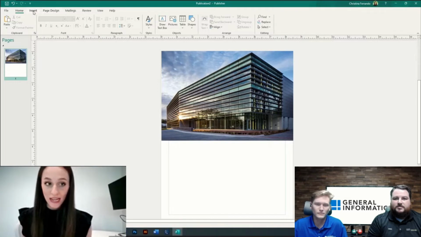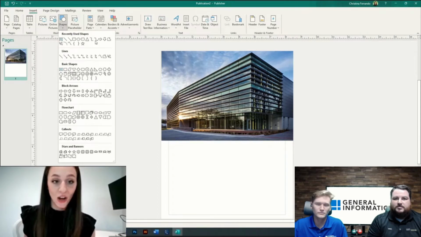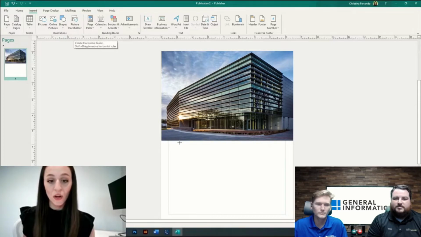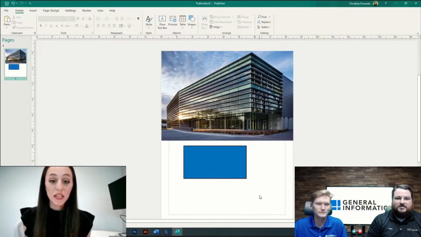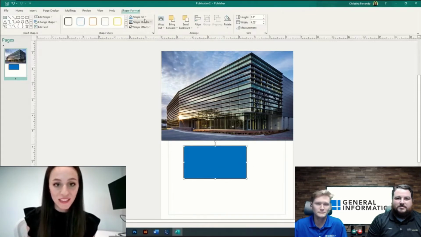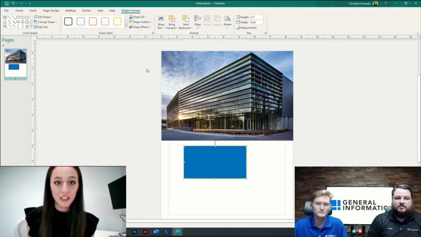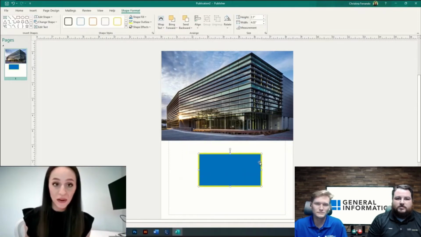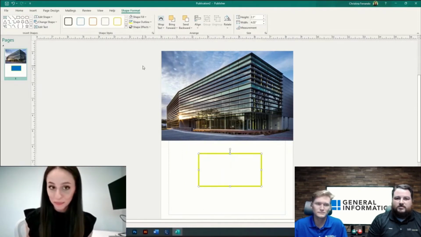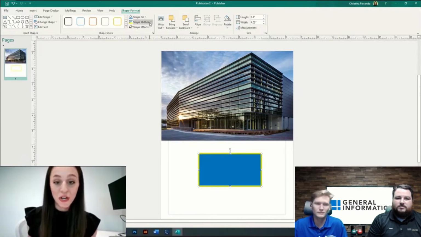So what we're going to do next is go to Insert and then go to Shapes, and you have flexibility to select all of these different shapes, and we're going to start with a square. All you have to do is drag and drop. So we're going to change the fill of the shape, and then also you have flexibility to change the outline. You can do different colors, and then you can do a different weight. Also, sometimes if you want to create a shape with just the outline, you can do no fill. For this flyer, we're going to keep the fill, and then we're going to do no outline.